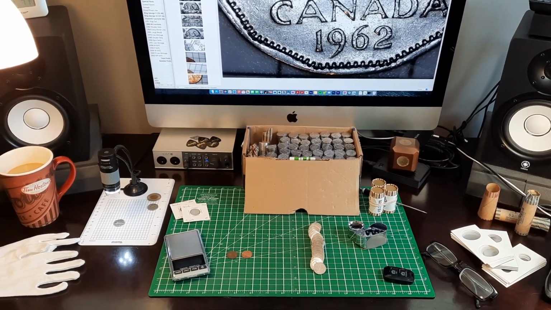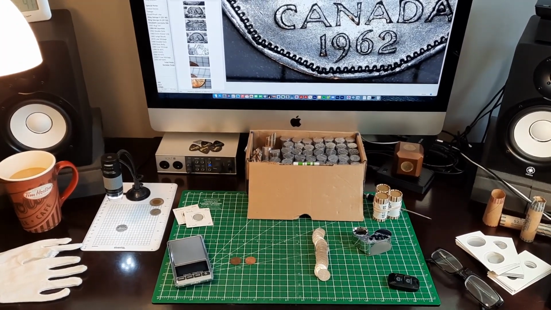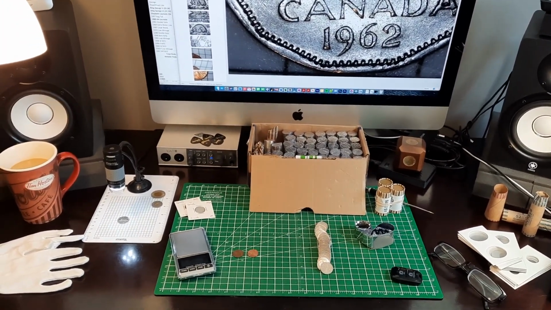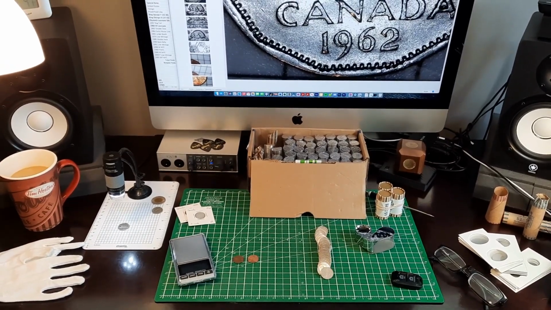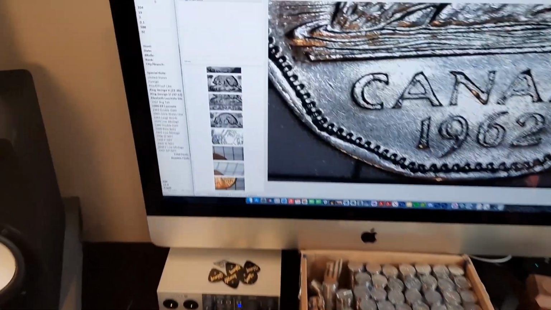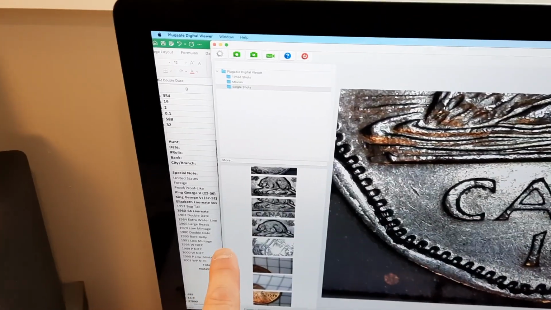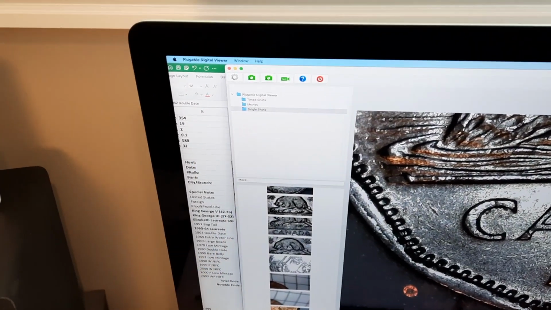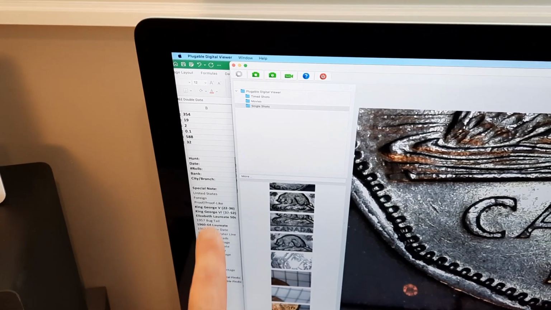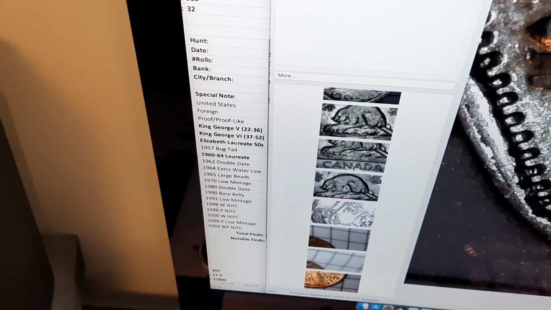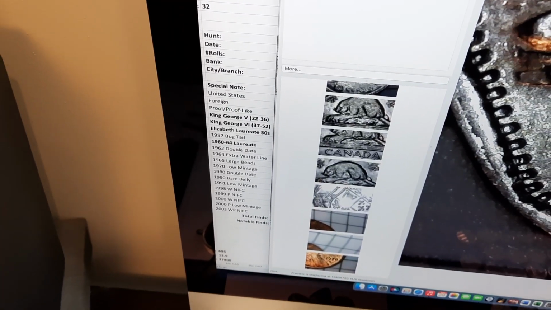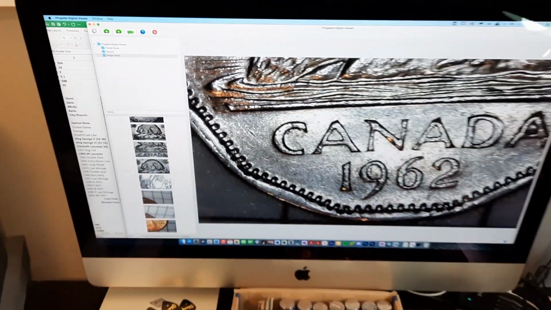If you want a coin roll hunting mat from a coin roll hunter, that's great too, because it often has a cheat sheet, so the things to look for. You can see that on my computer at the very left here, you might notice this on some of my videos, this is my cheat sheet. This is my nickel hunt cheat sheet. It's just the things that I'm looking for, 1962 double date, any errors or varieties in particular that I'm looking for.